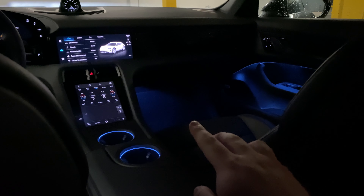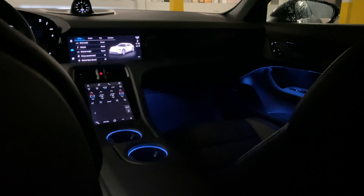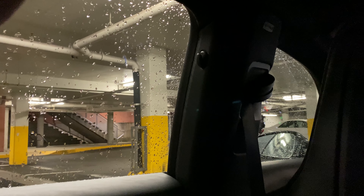There is also footwell ambient lighting in the same color as the door and everything else, which adds a nice extra touch. In the back we've got ambient lighting in the footwell, by the grab handles on both sides, and the door pockets are all lit up really nicely. And of course here we have our LED lights.